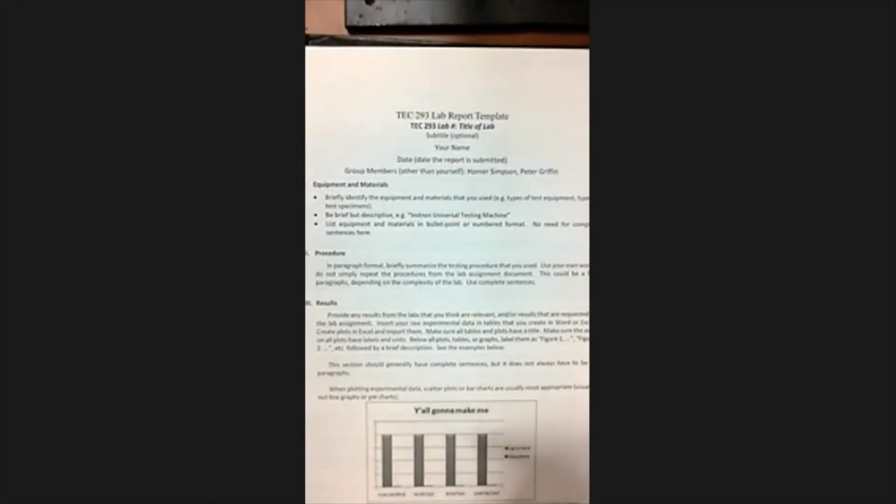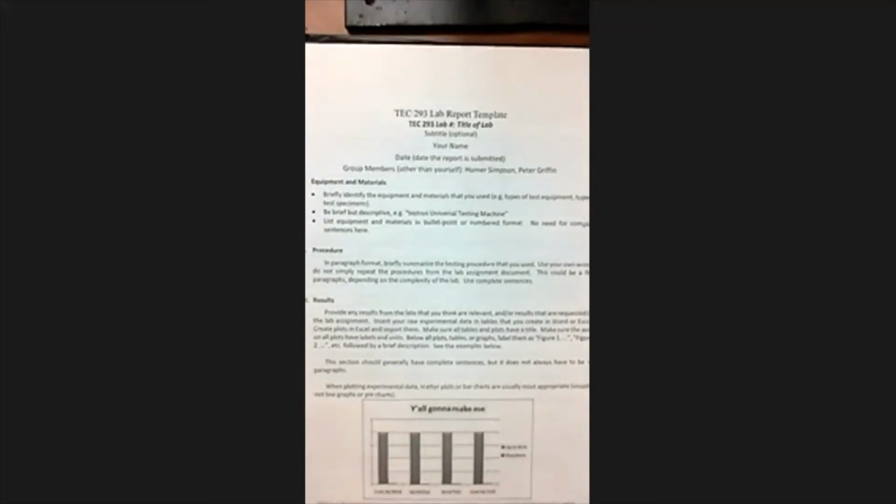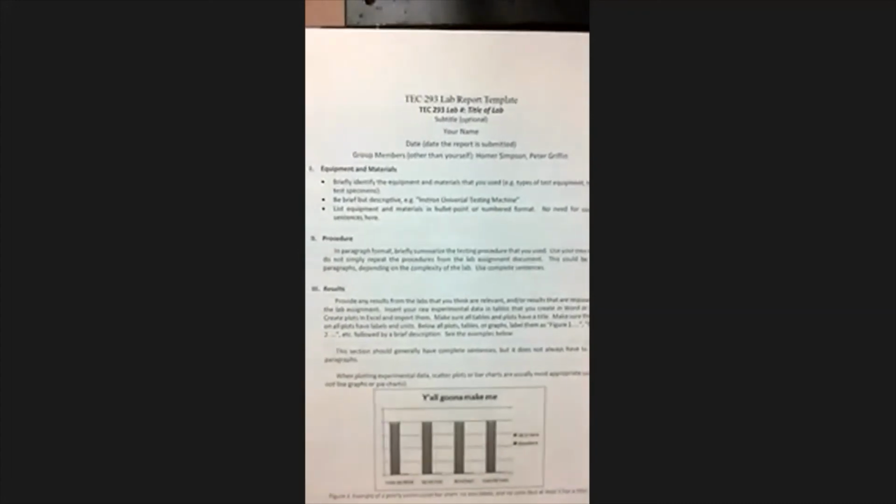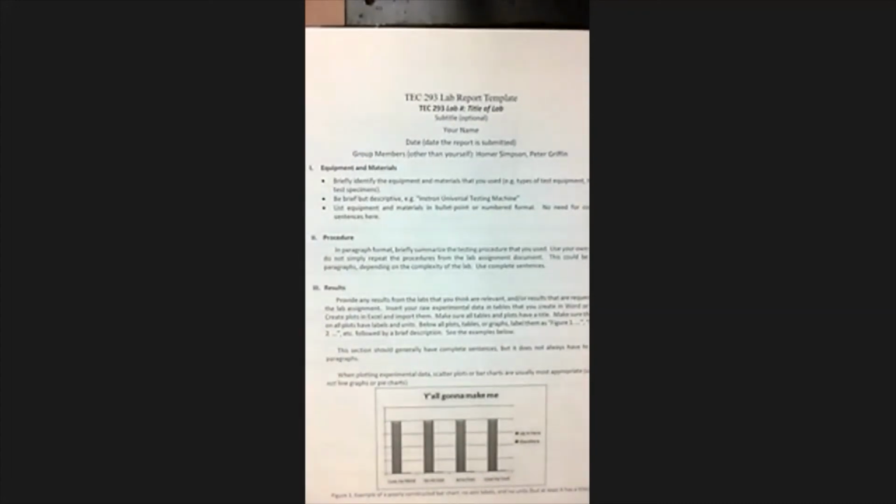And there are a few things I really want you to pay attention to about those tables and plots and figures, all right? This is just technical writing, and some people might say, this is not an English course. I'm well aware this is not an English course, but you do have to be able to communicate technical findings, and technical communication is definitely a part of this course, and it's really a part of all ET courses. It's not really worth anything if you can't communicate what your findings are. So this is just part of technical communication.